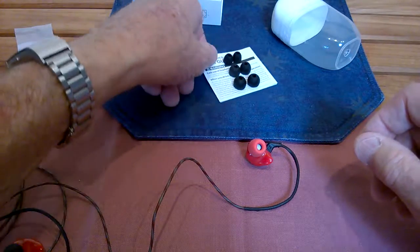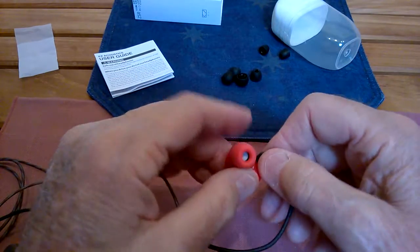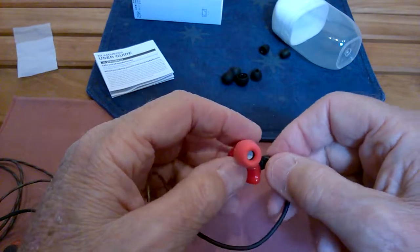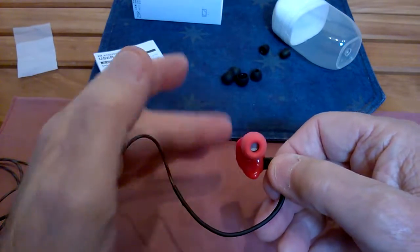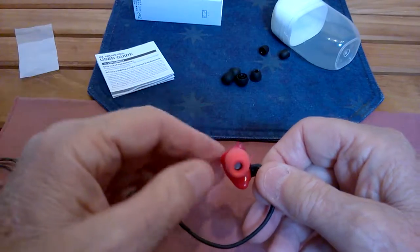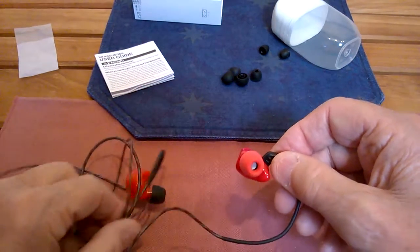And they come with an instruction booklet, which is not a lot to it. One thing interesting about KZ earphones, including these, is they have a patented, I'm not sure what you'd call it, but they don't need to do a long break-in. They suggest you run these with low volume of music, low to low medium, for about 5 minutes burn-in time, and you're done. There's none of this 100 hours on this frequency or that. Just 5 minutes. I usually run them for a couple hours just to make sure, but that's the nice thing about all the KZs, I believe.